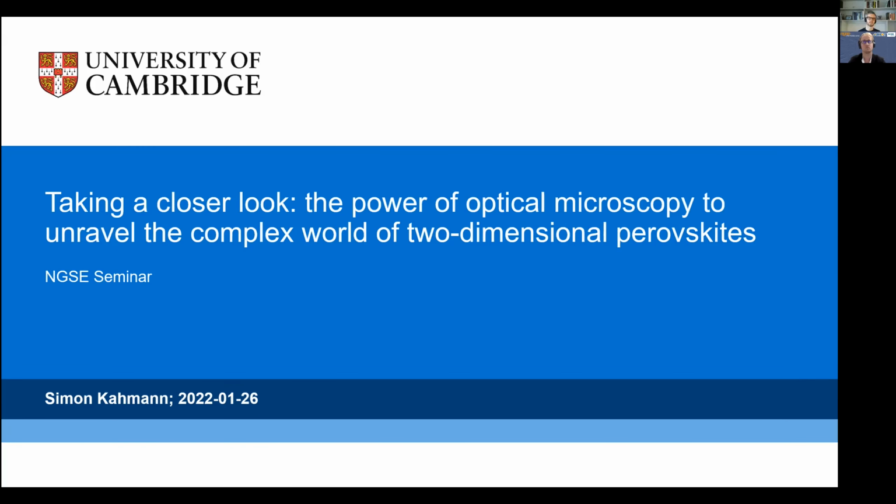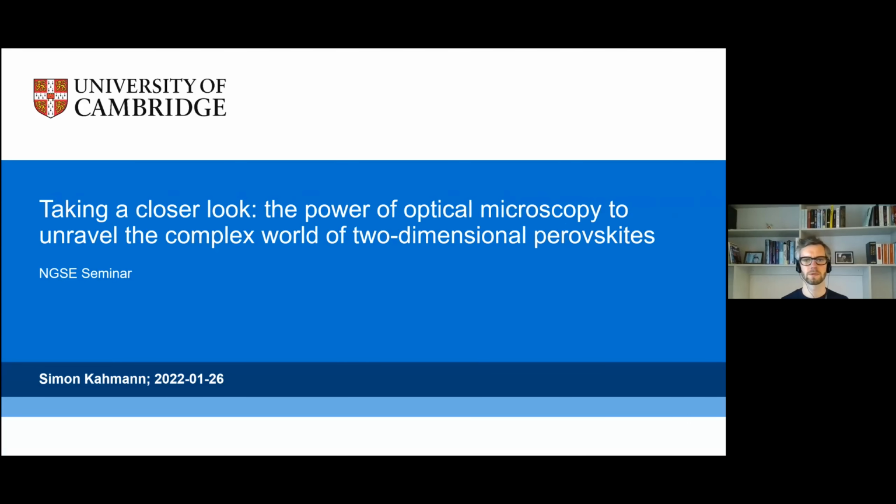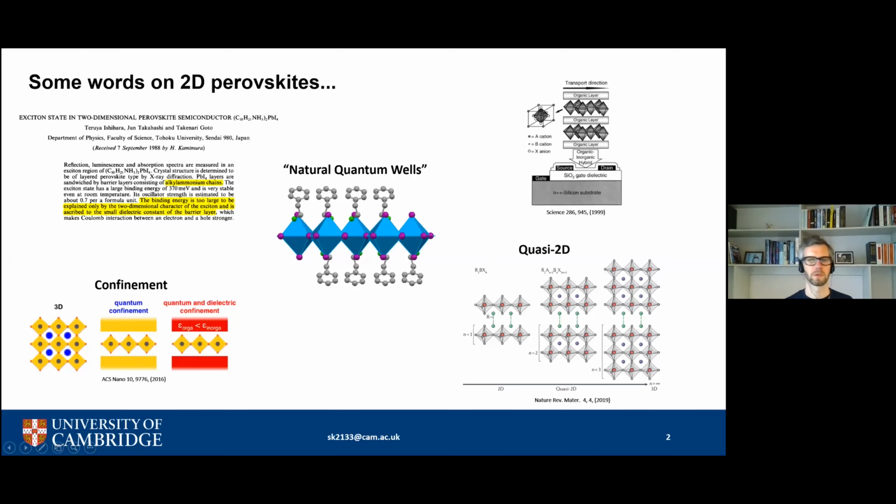Given that, as far as I understand it, this is the first talk on 2D perovskites in the series, this gives me an opportunity to first also promote some of the nice work done by other people in the field. It's always interesting to stress that everybody working on perovskites always has the solar cells in mind and this boom of solar cell efficiency that we saw over the past decade.